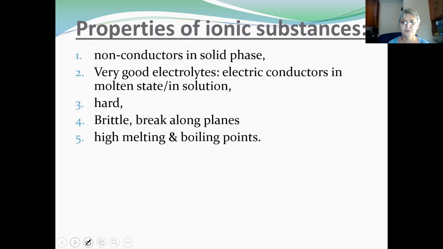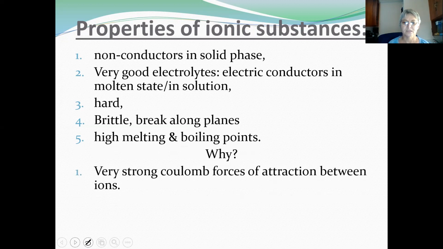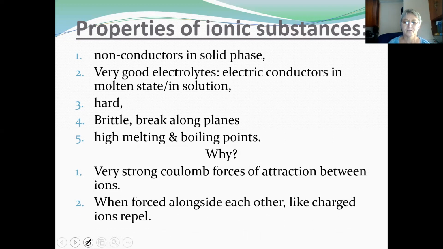Because of the very strong Coulomb or electrostatic forces between the ions, they have very high melting and boiling points. All these properties are explained by referring to the very strong Coulomb forces of attraction, or if you want to say electrostatic forces of attraction between the ions. And when like charged ions are forced to come alongside each other, these like charged ions will repel and the crystal will break.